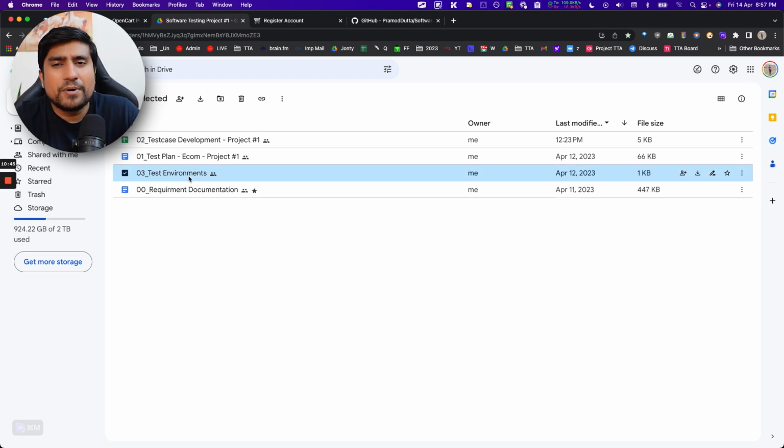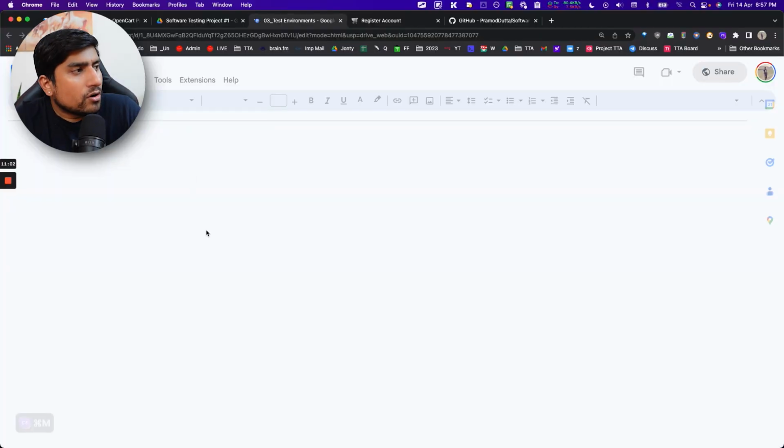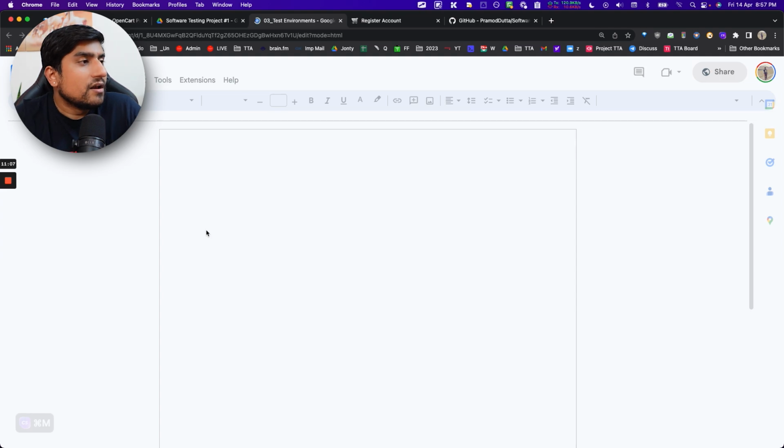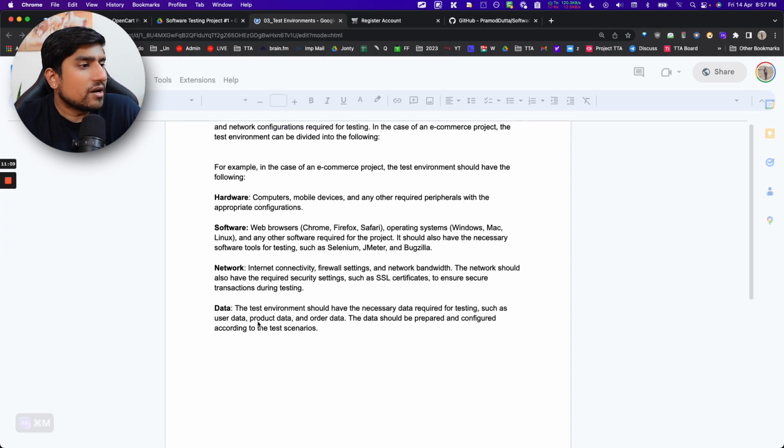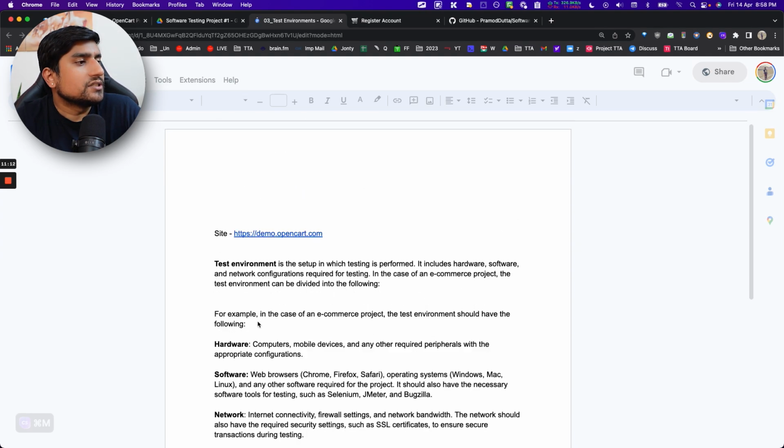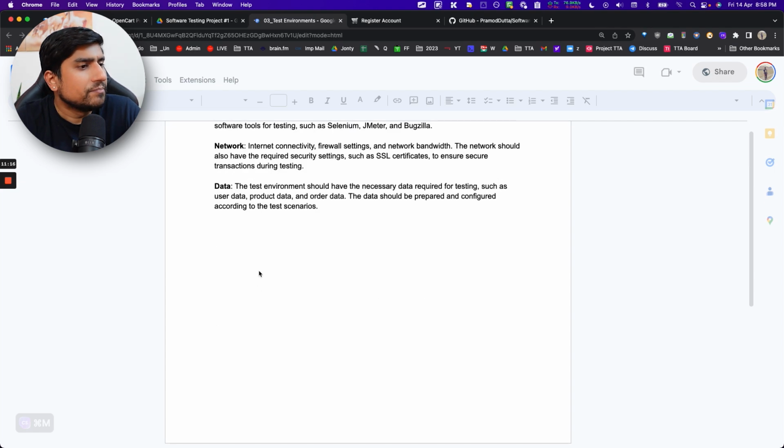This is your test environment document, containing the environments we are using. If you go here, you will see we have a QA environment, a stage environment, and pre-prod and production environments. And UAT, which we sometimes add separately. All the details you will mention in this document also. So this is how it is done. These are the environments that we have, and this is the site we have, demo.opencard.com, which you can mention.